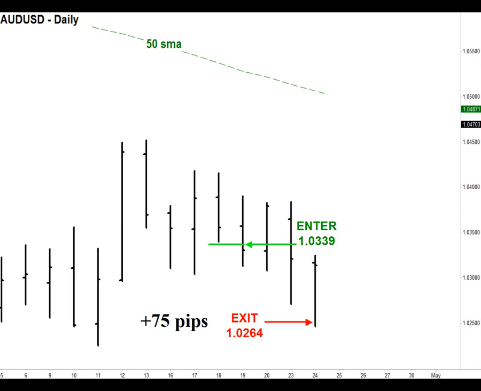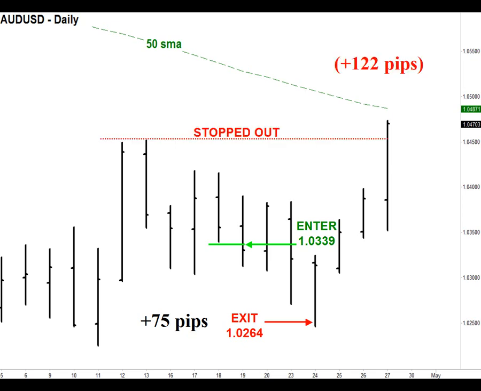Now, looking back at the prior two examples, you would have said, well, Steve, obviously you want to be in this trade longer because in all the other examples, you would have made 10 to 20 times more money, right? So why wouldn't you do it here? Well, let's say you had not taken the first exit at 1.0264 for a quick 75 pips, and you decided to stay in longer. Well, 3 days later, guess what? It moved the exact opposite direction, and if you were using one of the standard stop placements right here, you would have been stopped out in 3 days.